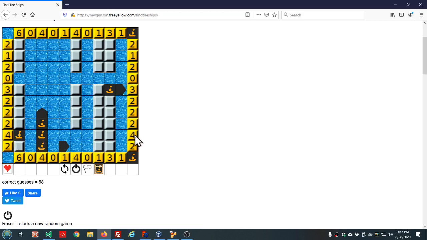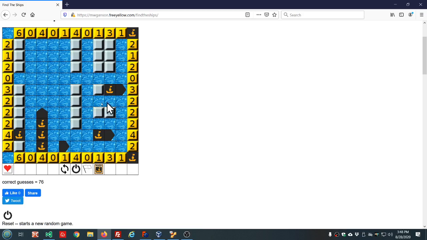This row has 4, so these 2 have to both be ships, which means these have to be water. Remember, no 2 ships can be close together. They might crash. This has to be water.